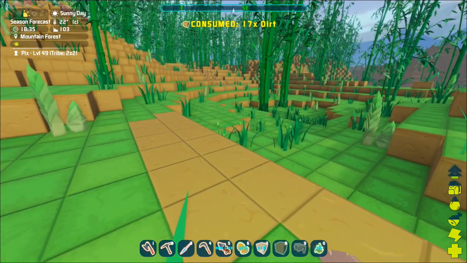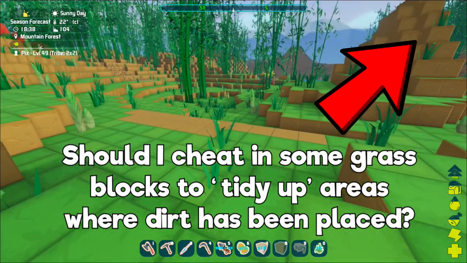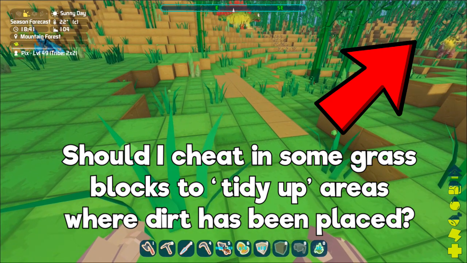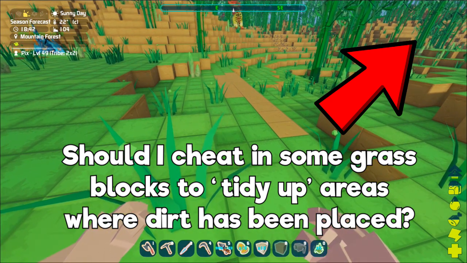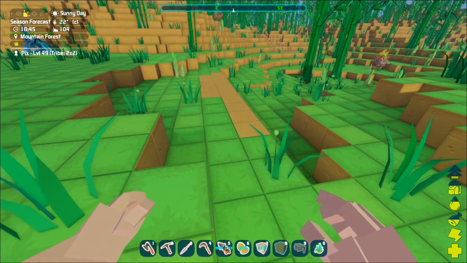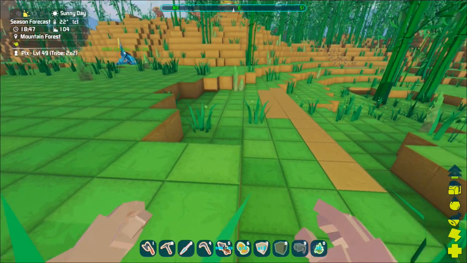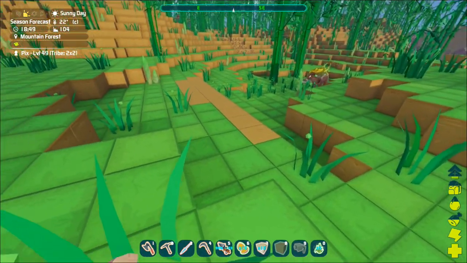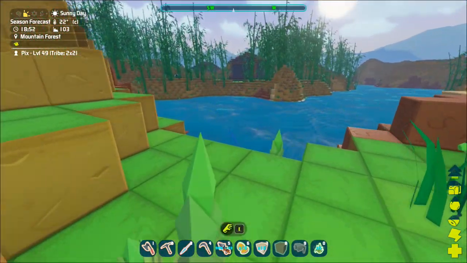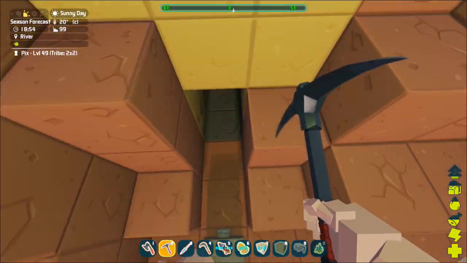But actually, I'll take a poll. You guys leave a vote in the poll that's coming up in the iCards right now. Are you okay with us using admin commands to maybe cheat in some grass blocks, maybe replace them for dirt blocks, just so we can make the areas look a little bit nicer? Maybe if we want to do like a cleanup episode or something like that, is that okay with you guys? Because obviously I don't want to be cheating, but I would really love there to be a way of obtaining grass blocks in this game, and there are not. But there's a command I can run that will just give me 100 grass blocks, say, and I can use those to replace the dirt blocks, and everything will look a little bit prettier. If you want me to do that, or you don't want me to do that, click the yes or no button in the poll, and I'll probably act on what the majority of people say.